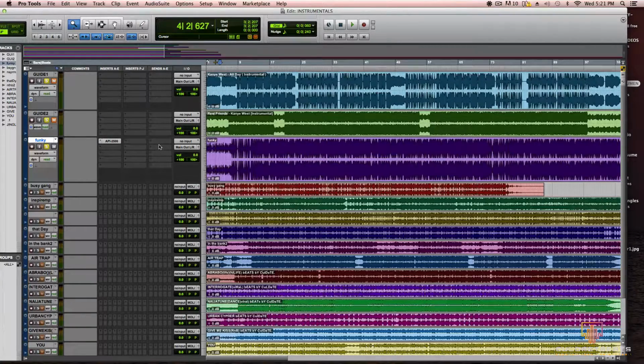It's not good. It's not going to help the artist, and it's not going to make your artist come back and buy your beats. So you don't want to do that. You just want to put your limiters at the end, on the mastering phase. Right here, I could put my limiter on it, but not when I'm doing the beats. When I'm doing the beats, I just do the beats. And put some compressors on the kicks and the snares and the hi-hats. But you don't want to put limiters on the master track.